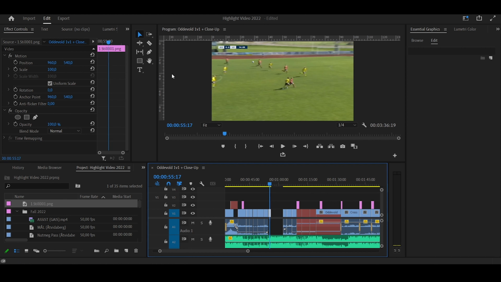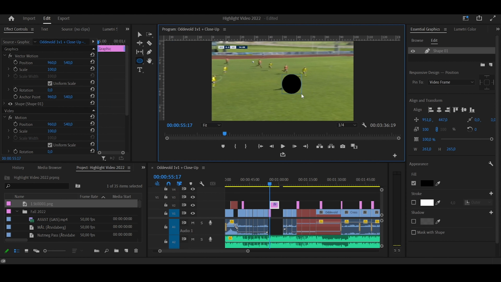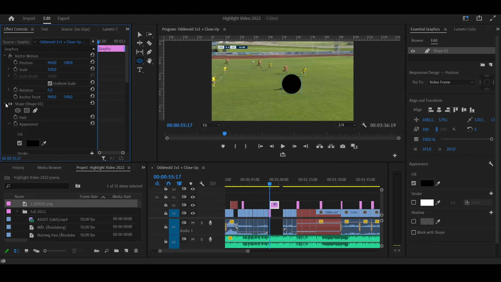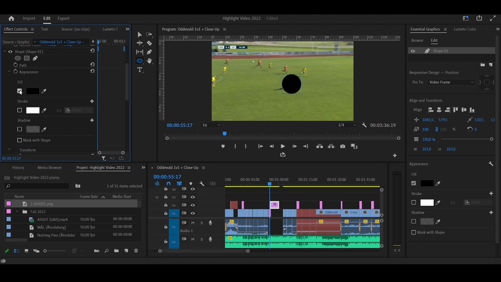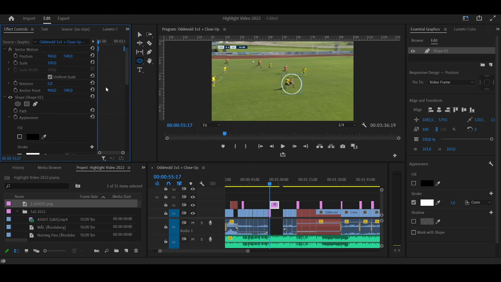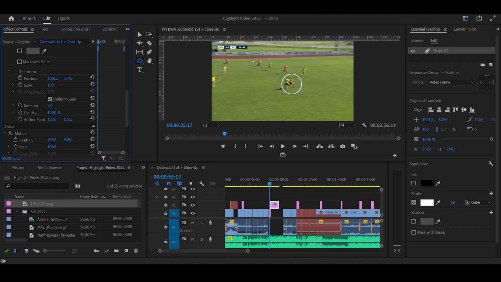Of the play stopping, and then I go into here, I hold that in, and then I click the ellipse tool, I drag a circle around me, I go into effect controls on the left, I go into shape, I uncheck the fill box, I click up the stroke, and then I pull that up just a tiny bit. I used to have it at 5 to 7, let's do 7. And then I just change the position of this.